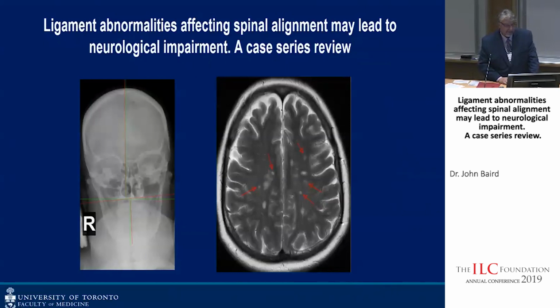So what I mean by this is if we take a look at the picture on the left, basically this x-ray is called a nasium or a frontal x-ray. And this red line here, which is high on the left and low on the right according to the marker, is a line through the C1 vertebra, the atlas. So this shows a misalignment of the atlas. And consequently, this was the first x-ray I took of a patient who was being monitored for multiple sclerosis. And these are lesions or plaques that are seen on the MRI.